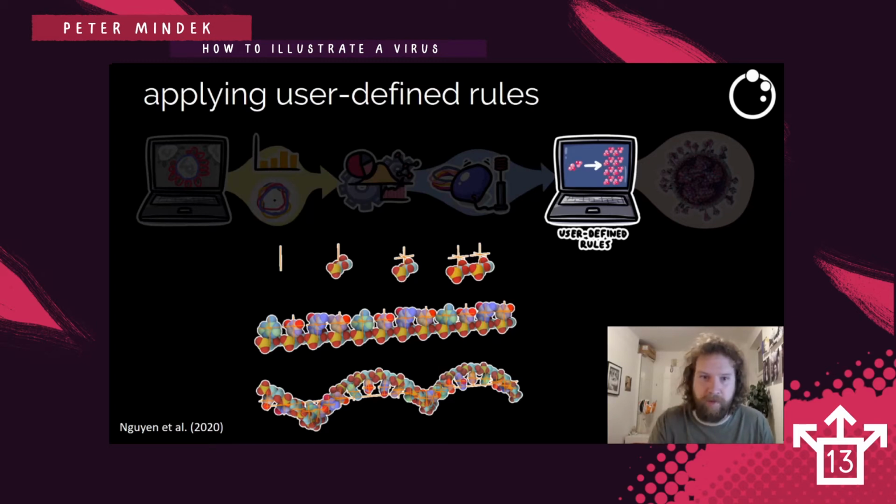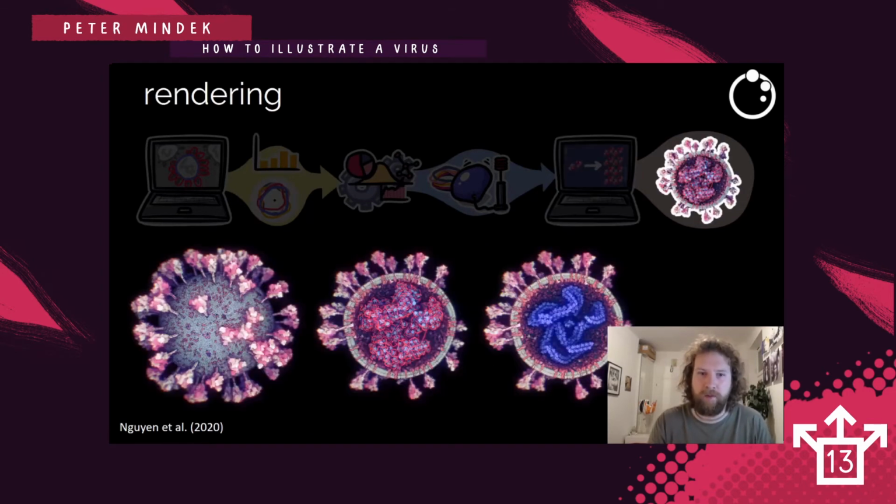So here's an example of how an RNA strand could be created by placing these bases next to each other. The system knows that these types of molecules are touching or connecting together, forming long lines. And then we would twist one of them, and the other ones would be twisting in the same way. And the system would learn to understand that we want to create such a spiral strand. So this gives us the ability to very rapidly model complex models, such as those of viruses, and then in the last stage we can just render them.